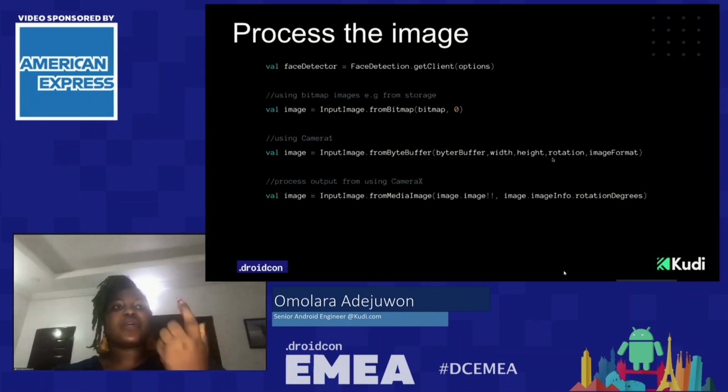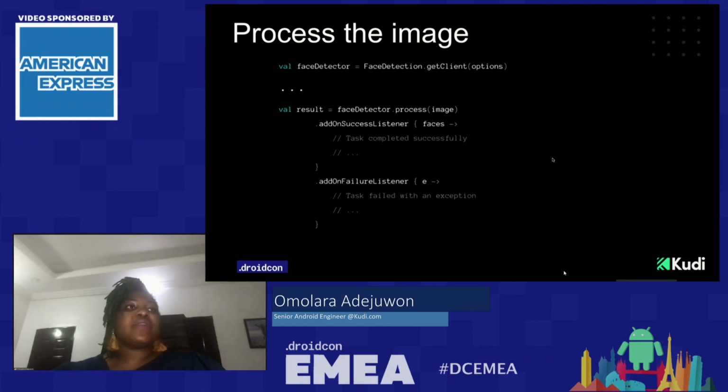So basically, what you'll be passing to the processor is an input image object. You can process your input image using these methods from InputImage. Let me reiterate, it can be from a bitmap, or it can be from your camera, depending on the camera type you're using, Camera1 or CameraX. So let's assume we have this image at this point now. We pass that image to the detector, which is just by calling .process, and that's all, to be very, very honest. You get the image, and then it returns a list of objects. Because it returns a task, you have to listen for onSuccess or onFailure, because it happens hopefully in the background.